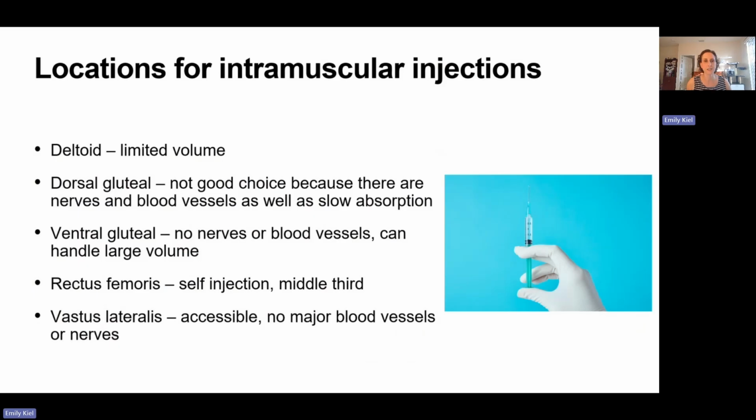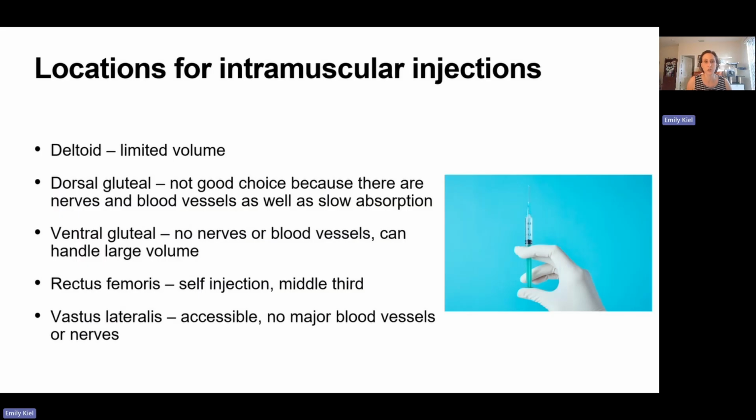And then last here are some locations for intramuscular injections, some pros and some cons. So maybe just as you take your exam, have the mindset of, what's one muscle I could give an injection in? We're familiar with the deltoid. That's where, if you get vaccines, you're going to have a vaccine in that deltoid muscle. I think we all dread thinking about the dorsal gluteal and ventral gluteal muscles.